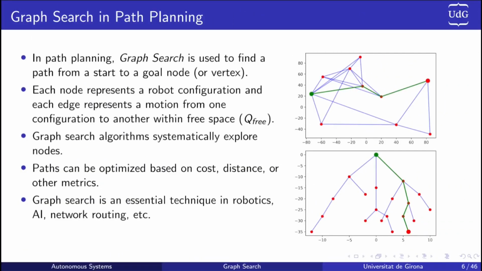Then what we are going to do: given a graph, an initial vertex and a final vertex, imagine this is the initial one and this is the final one, or this is the initial one and this is the final one, we are going to find a path moving only through the edges that are already defined in this graph, that found the route that, according to some cost that we can specify, is the most optimal one.